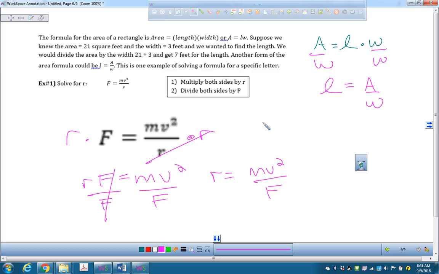There's also kind of a math trick that you might want to stick in your brain, okay? If I have mv squared, which you will use when you get to like trig and stuff, I use this a lot, you could just, algebraically, switch places with this R down here and this F up here. Because really what I'm doing is I'm multiplying both sides by R, which I did here, right? And then I am dividing both sides by F. But if I just switch this F with this R, I would get this equation over there. Get that? Okay?